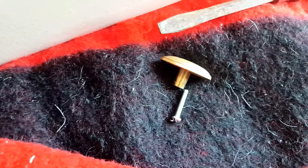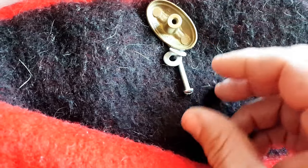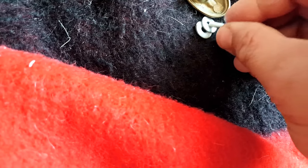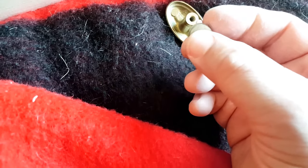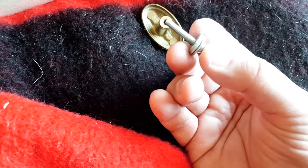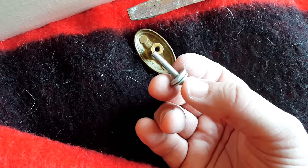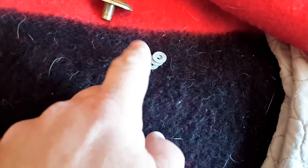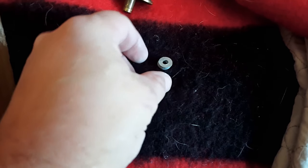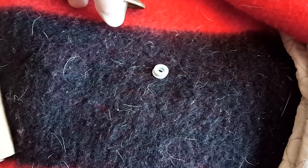That's where you could use washers — put them onto the screw. Since the screw is in good shape and the hardware is also in good shape, neither of which are stripped, the washers will help fill that gap. Get plenty of washers; they're very cheap to purchase. If your thread is stripped, buy new hardware. You can find washers to fill the gap, or maybe even buy a new screw.